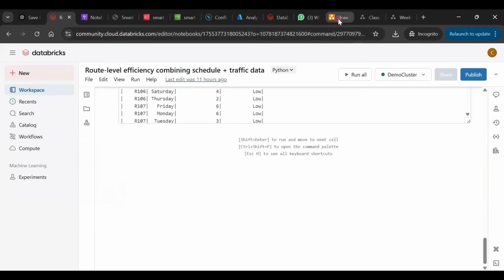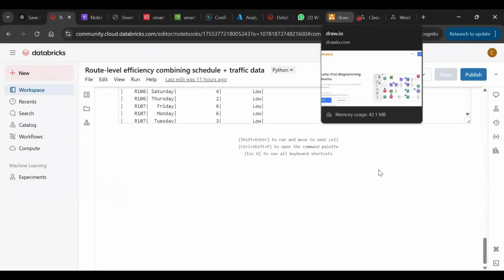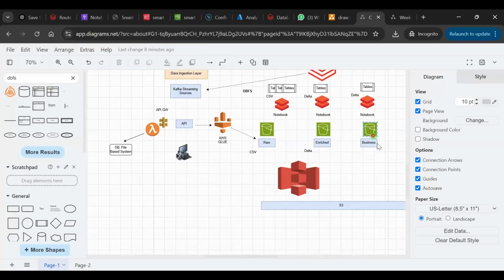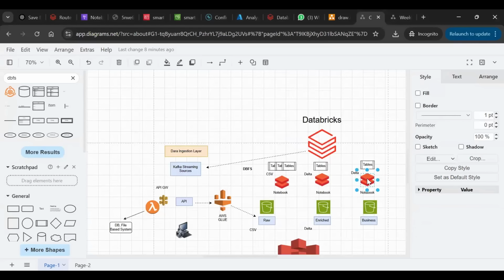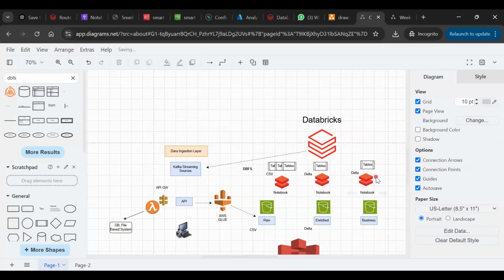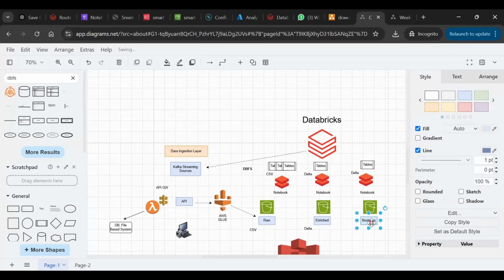In this architecture, guys, people call it separating compute from storage. All our data is in this storage, S3 storage. Whereas intermediately I am creating the delta table in Databricks and that table I am storing into the S3 bucket as well.